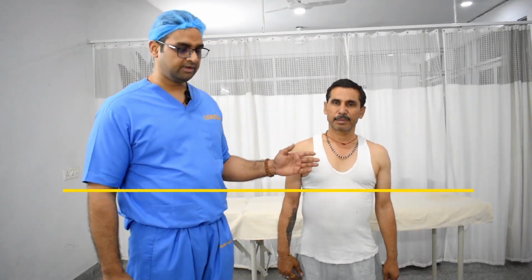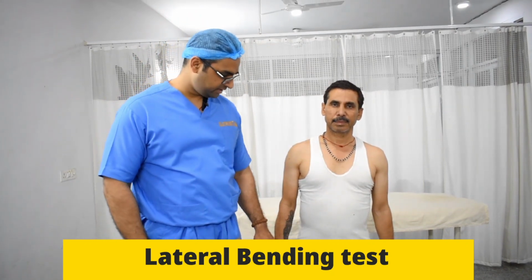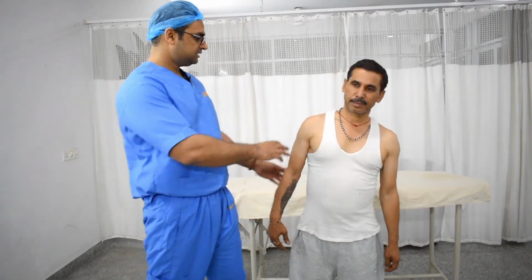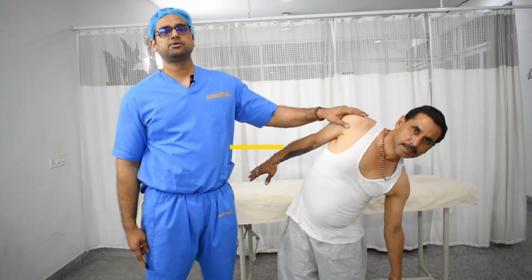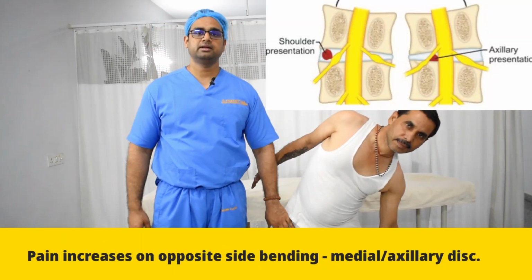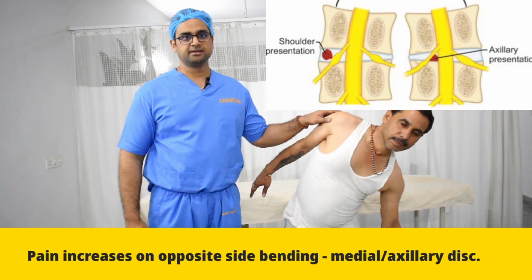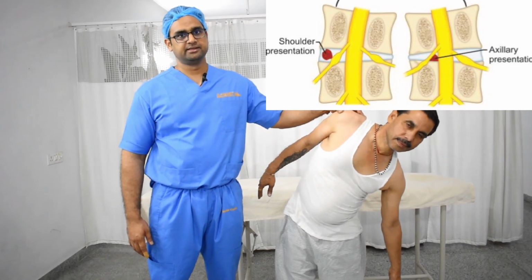So the next special test in this sequence is the lateral bending test. If some person is having a disc problem at say L4-5 or L5-S1 and he has radicular pain going down the leg, supposing in this case the radicular pain is on the right side, we ask the patient to bend to the opposite side. If while bending to the opposite side the pain in the affected leg increases, then it represents that the pressure is from the medial side. So basically if the person is bending on the opposite side, it might be an axillary disc.